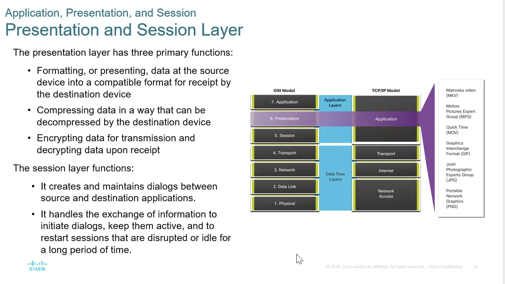So the next layer is presentation layer. So ada 3 primary functions. So first is formatting or presentation lah, macam nama dia. So basically we want to make sure that the data at the source is being presented in a format that is compatible for the destination. So kita nak sesuaikan lah dalam encoding apa, for example. Okay, so kita pakai bahasa yang difahami oleh the source and the destination.